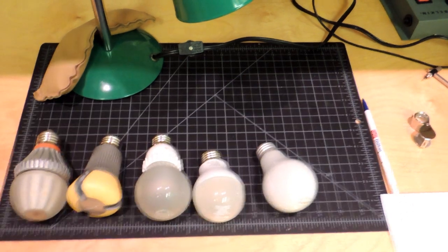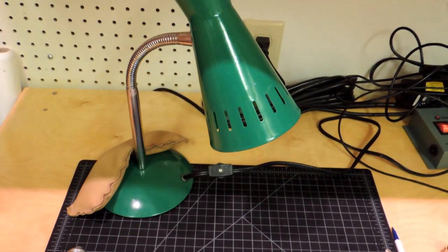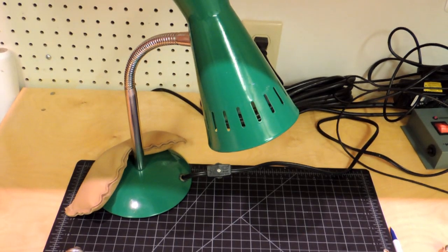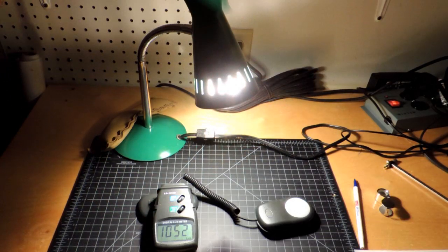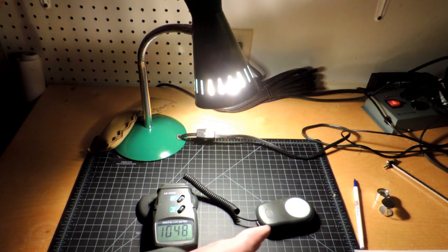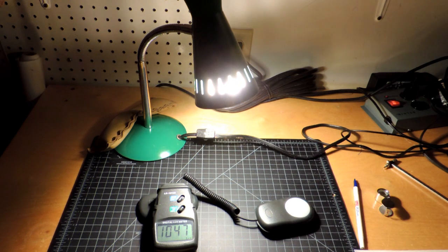Big deal, because for example we have a lamp here, and I'll show how each of these bulbs actually produces a tremendously different result. When you shop for a bulb, you actually have to make sure you have the light fixture in mind as to where it's going to go. Real-world light bulb performance: this is a desk lamp I use all the time in my workshop, and I've got the light meter set at a distance I traditionally work with — often reading or writing articles at about that distance away from it.